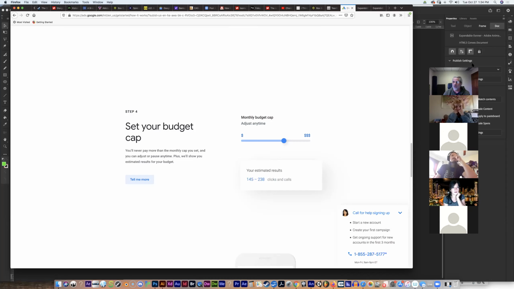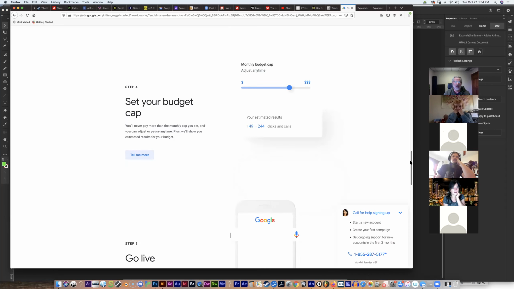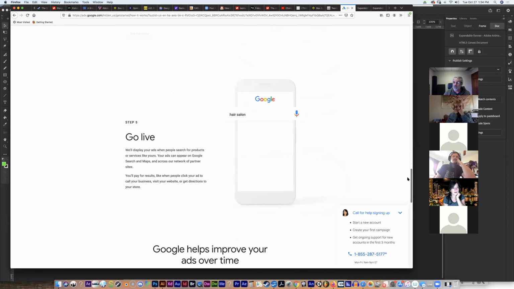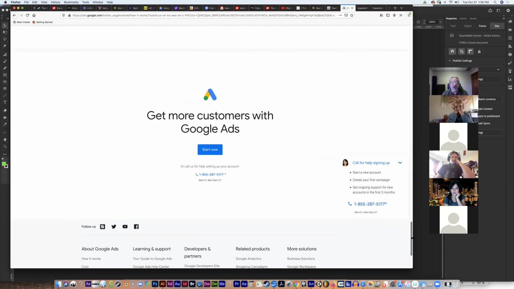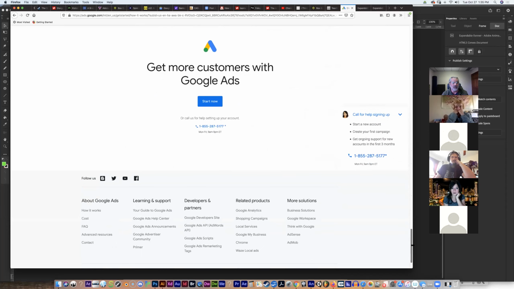And they'll give you a report at the end of the month that will tell you all that information as well. And then once you've got everything all set up, they've got your credit card. You filled out a form that says who your audience is, what your monthly budget or daily budget is. They'll just automatically start showing it. And then you'll start getting statistics, right, about that right away. So that's Google Ads.